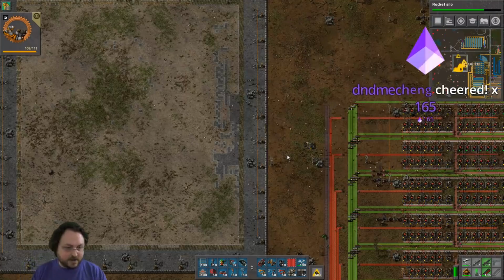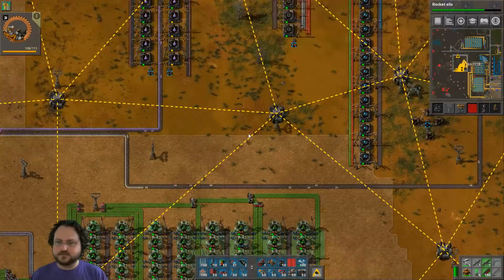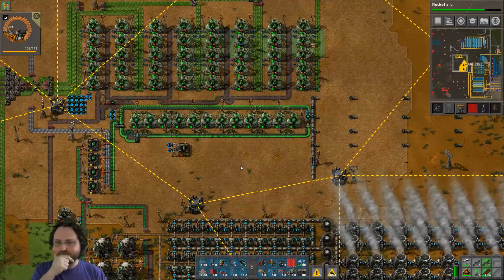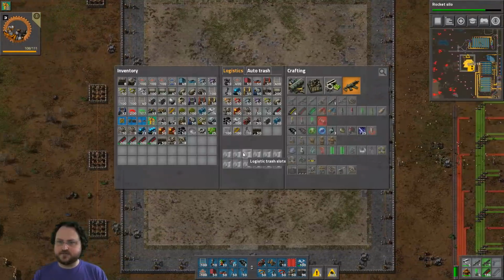Can you build nuclear power yet? We have! We have built some nuclear power. I was just showing it. So yeah, everything's groovy, man. We've got some nukes too. Speaking of, there's some little aliens near here. Let's go and take them out.